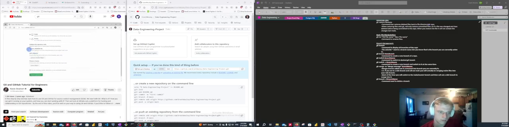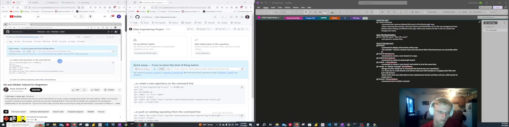Down below, I also have some other options. Here, I could add a README file. I could also add a git ignore file. Remember earlier when we were working with our repo, we manually created a git ignore file, but here you could just create one as you create your repo. And down below, you could also choose to add a license. Now, all of this looks good. Let's click on Create Repository.